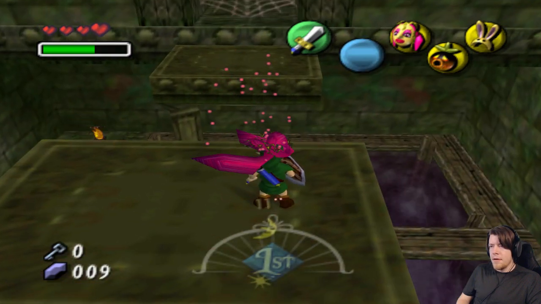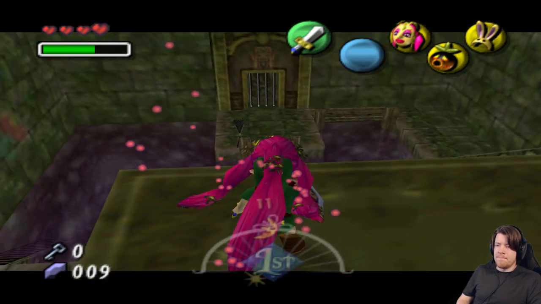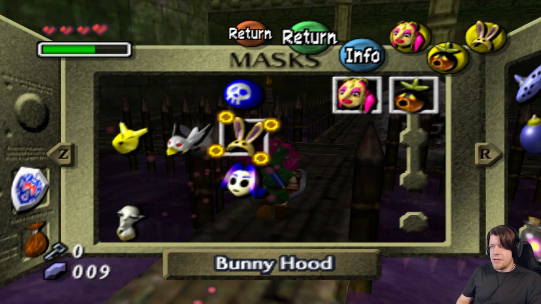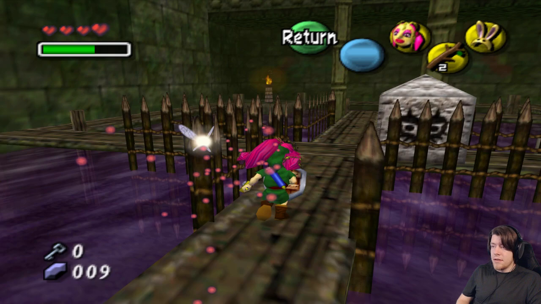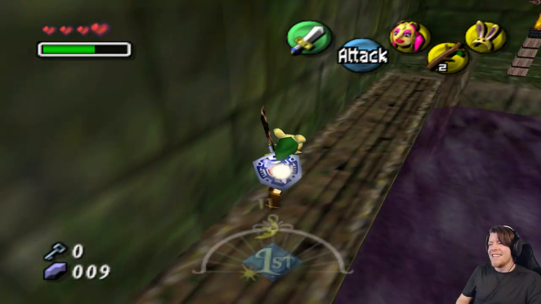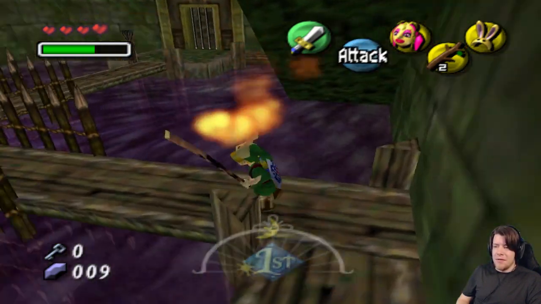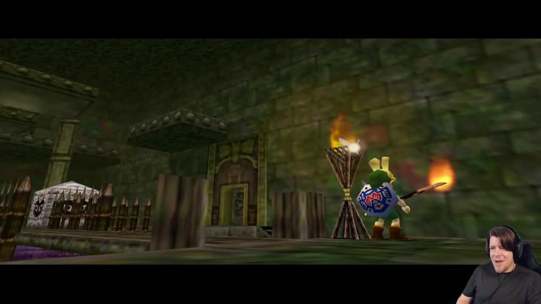Okay. So we have a web. And we have a torch down here. So let's grab us a Deku stick. Get our bunny hood on so we can run faster. Gotta be careful, because these butterflies will follow you. And I think they hurt you somehow. Somehow butterflies hurty.